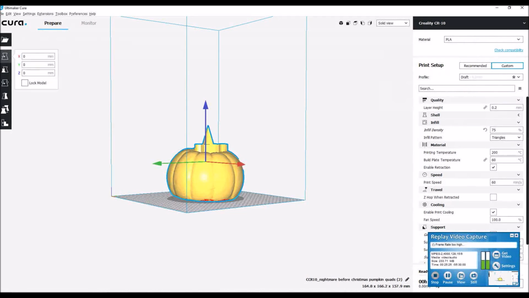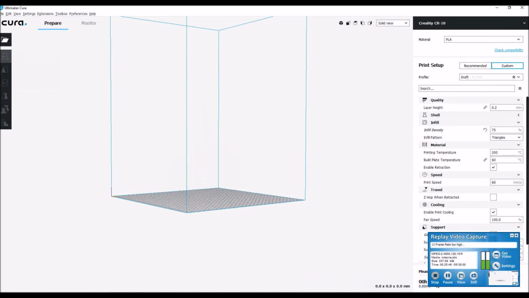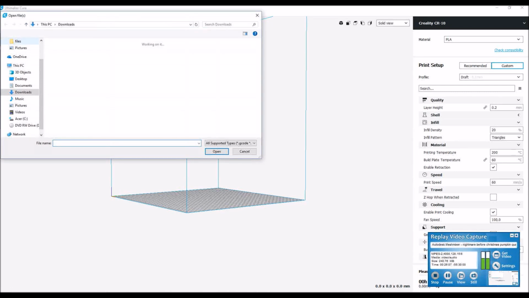Come on. Oh, here we go. Yeah, I want to clear the bed. My bed will clear. And let's open up this file. Let's open this up to find that particular pumpkin that was just made. A few seconds to find it.